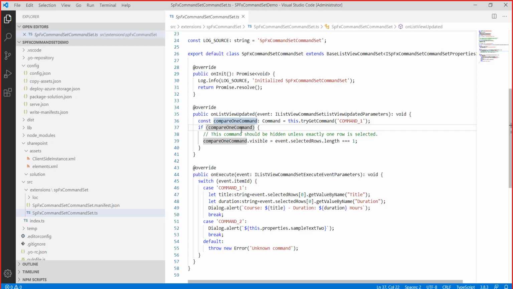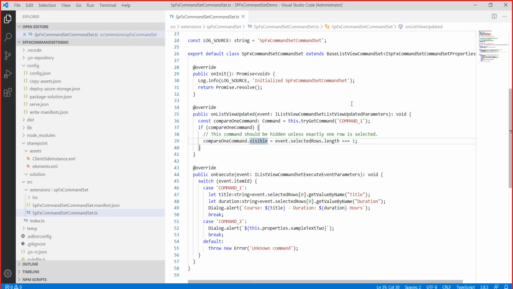In this case, it is checking if selectedRows.length equals 1, then it will be visible. If you select more items, the UI will be re-rendered and you will not see it, because the condition is not satisfied.